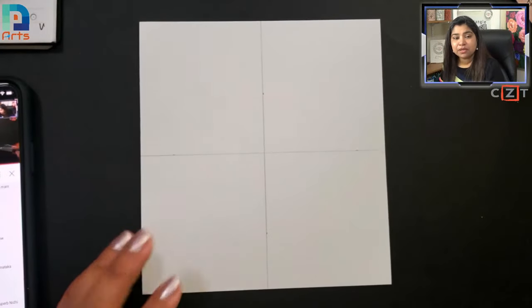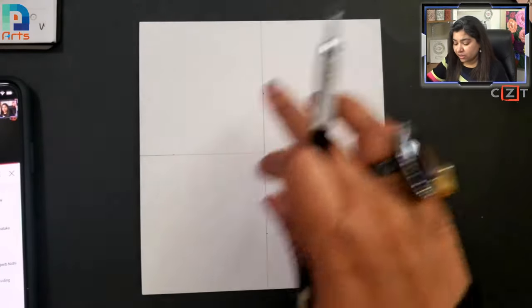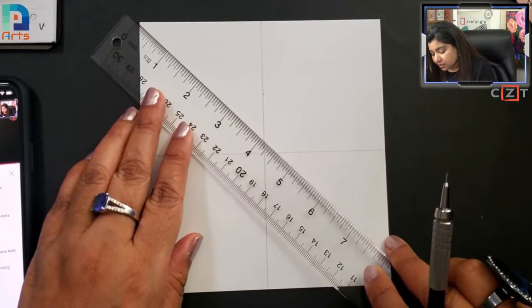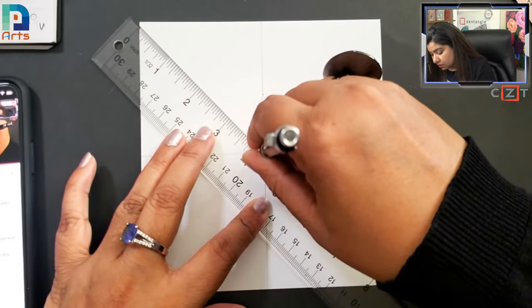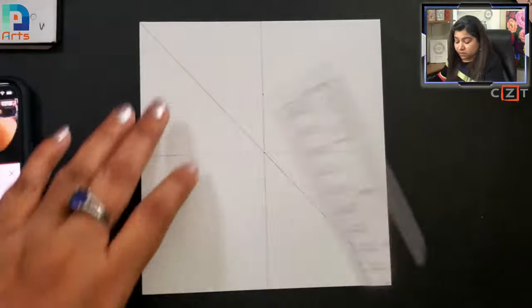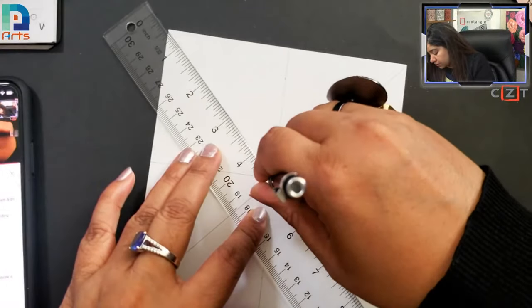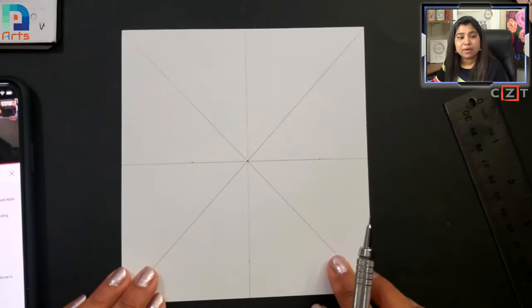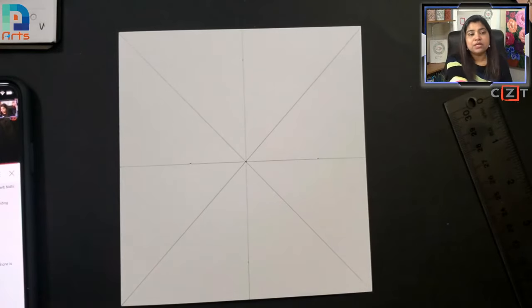So I divided my paper into four equal parts, and now I'm dividing it into eight equal parts. If you have a protractor and want to use it, you can use that for measuring the degrees, and then you can divide it. So that's how I divided my paper into eight equal parts. And now we are going to give some measurements.